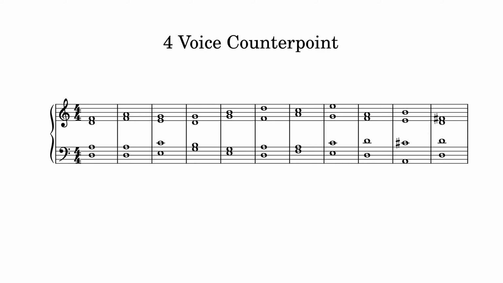Okay, we're going to look at this first example here. We're going to notice that we have complete triads in every measure. Like I said, for this first video, we're just going to stay very strict, so just the very basic foundational rules. Every measure you see a 5/3 or 6/3 chord.